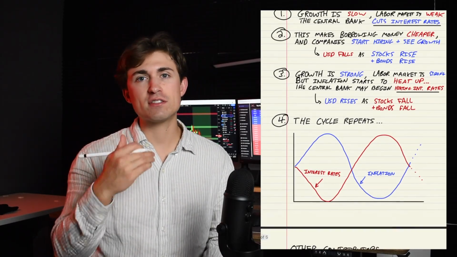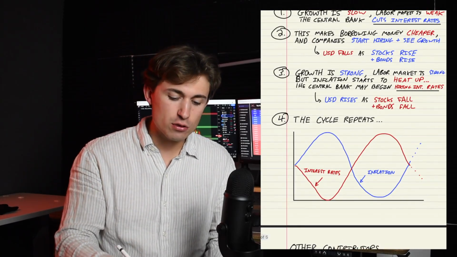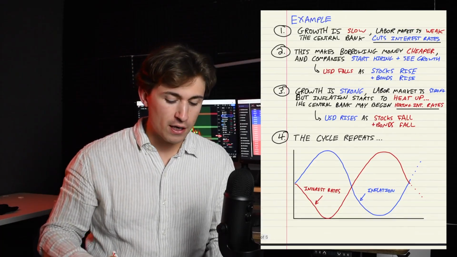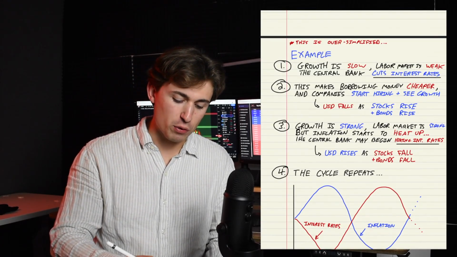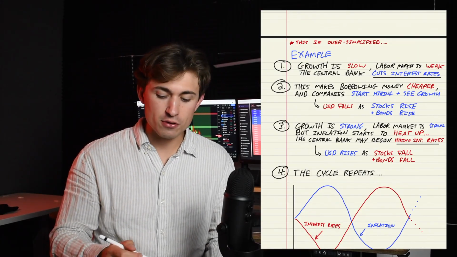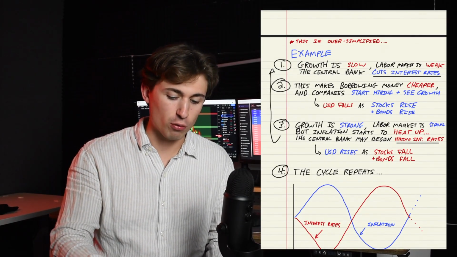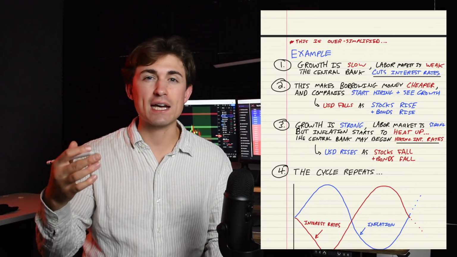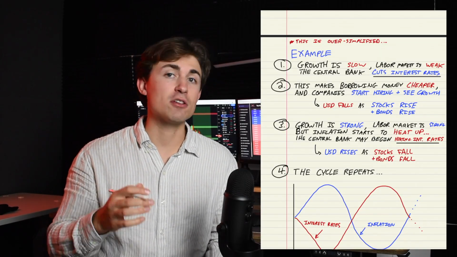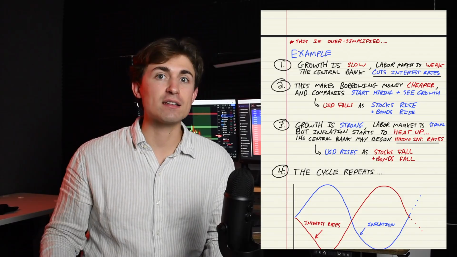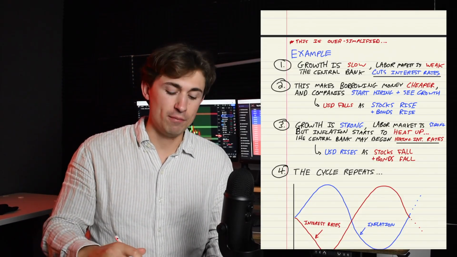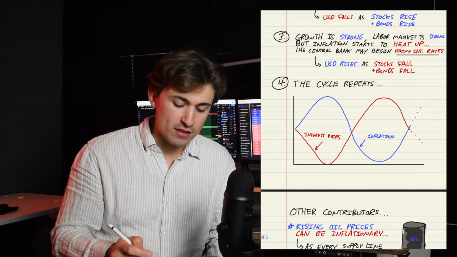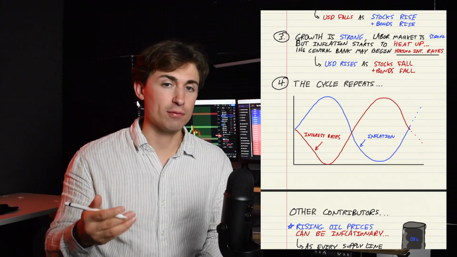So this cycle, you can see, tends to repeat over and over, because on phase 3 here we're starting to look back like we are getting closer to phase 1, where growth starts to slow and we get back into a weak labor market again. Maybe companies needed to lay off workers once interest rates started getting pretty high. And now we're back to square one. So you can see on number 4 here that the cycle typically repeats itself.